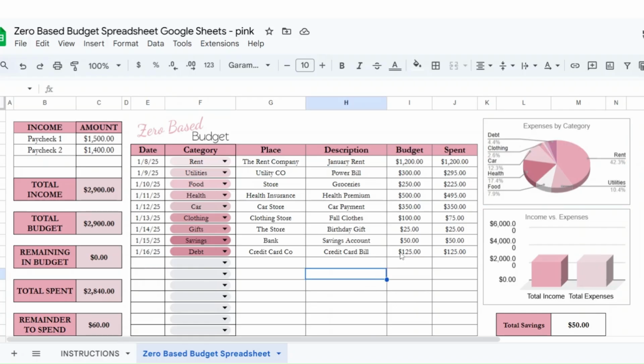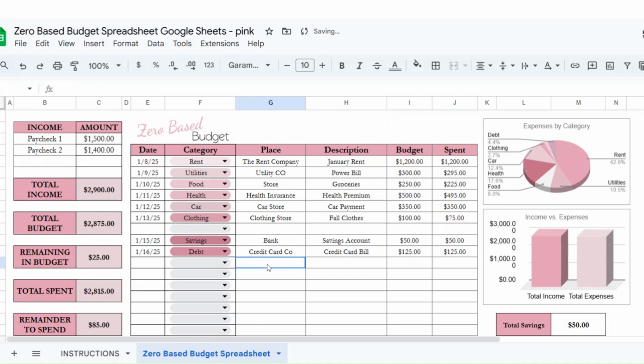So if you wanted to go back and say, hey, I'm not going to do gifts, I decided to change my mind on that, then you'll have an extra $25 to add towards your bill. That way you can really look at it and change up your budget. And if you have an extra $60 in your budget, you could possibly add a little bit more to paying off some debt. So that's how it works.